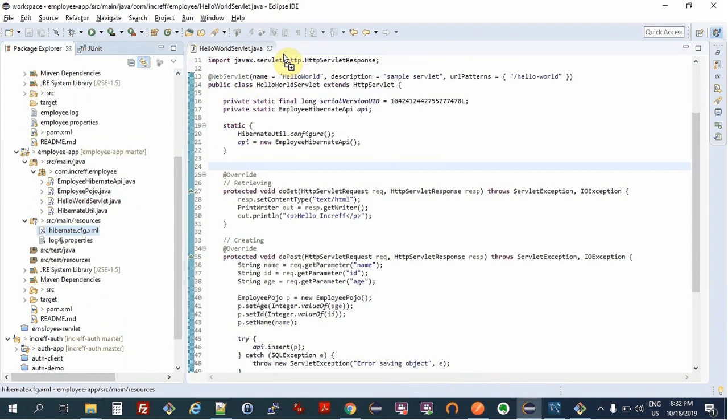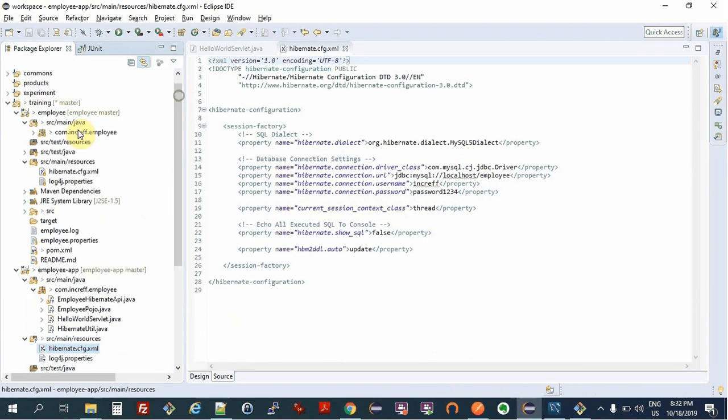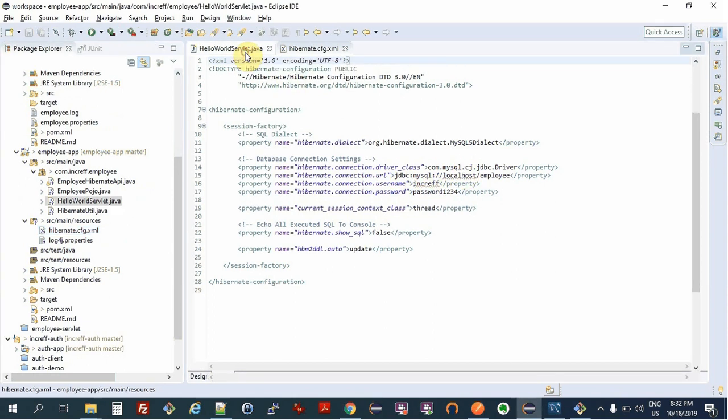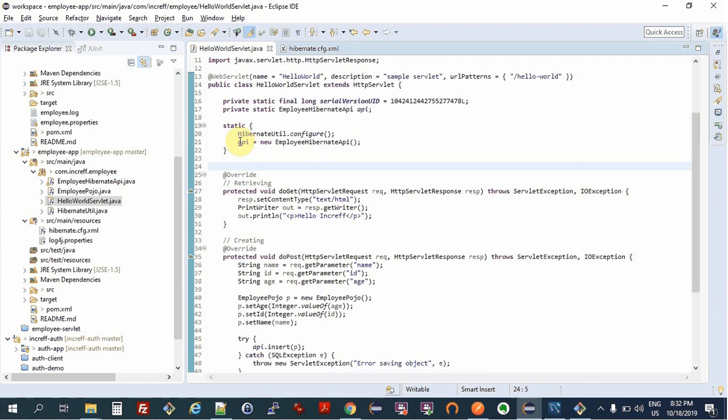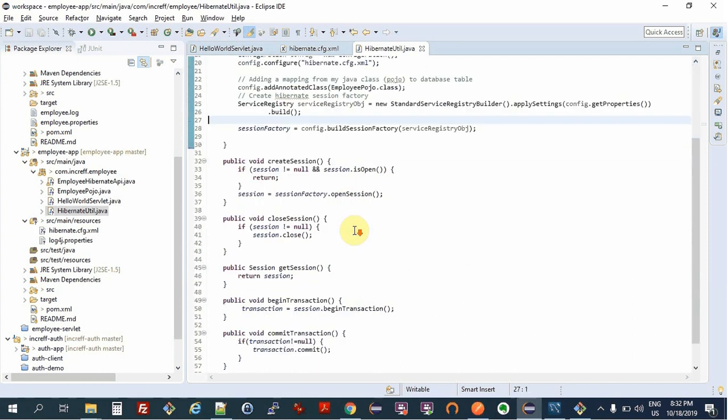So first of all, I need my Hibernate config XML, because I just copied this code from the previous example, and we're not going to use our properties file because Hibernate is using connection properties from config.xml. Number two, we needed to call the configure method of Hibernate to create the session factory.